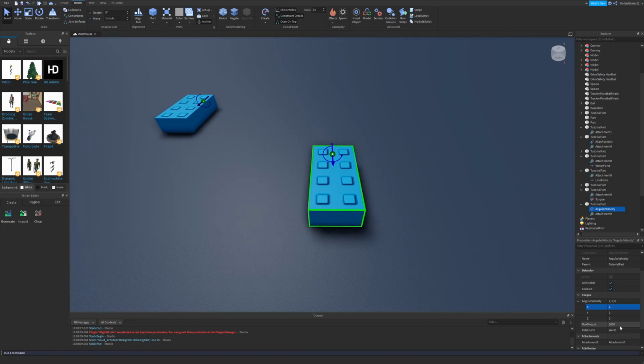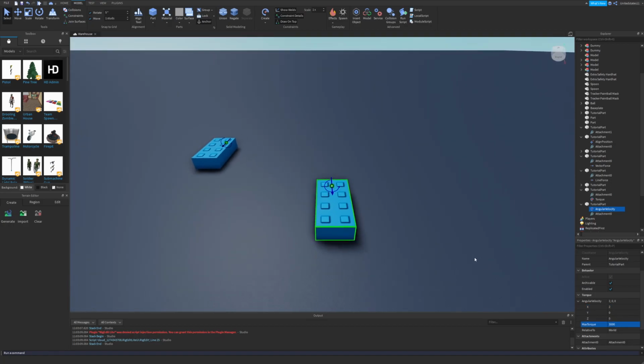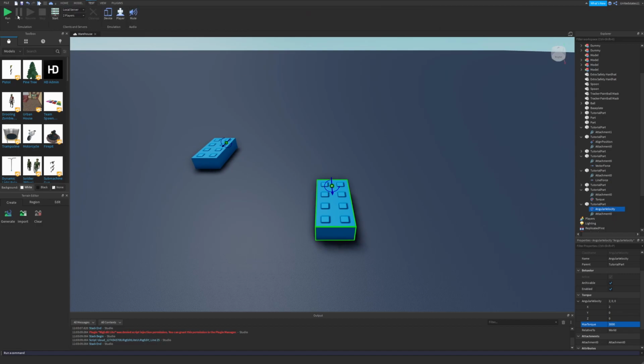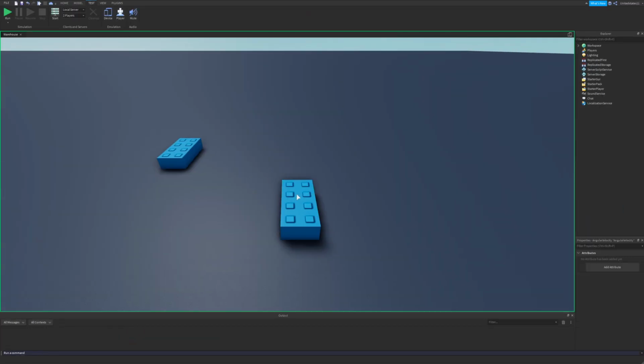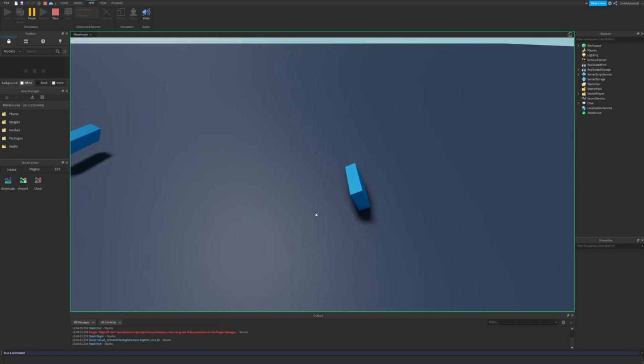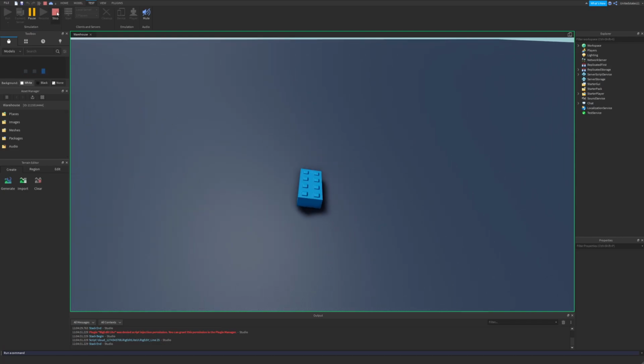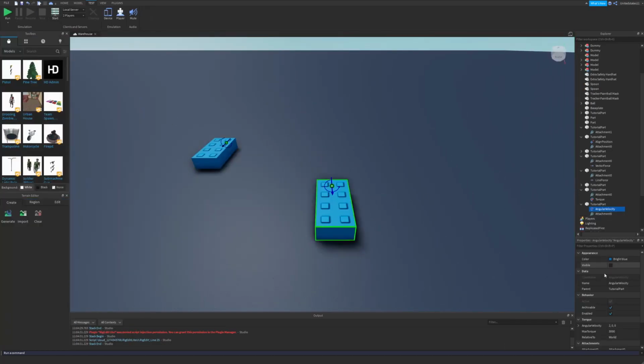And finally, the last constraint is angular velocity. This one's going to apply torque or force to a part, so a part moves with a constant angular velocity. The first property you can change of this is the angular velocity of the part or attachment, and this will determine the angular force given to the part and will determine the direction the part will go in based on the x, y, and z values.